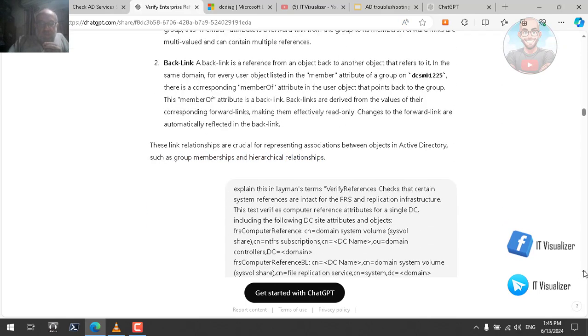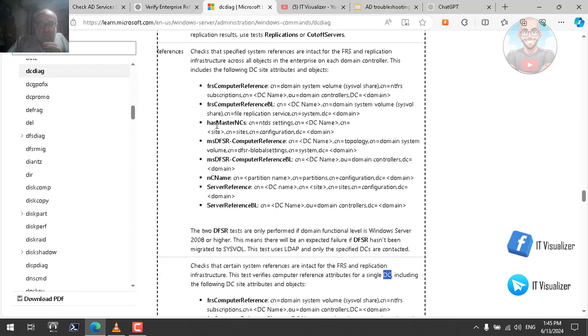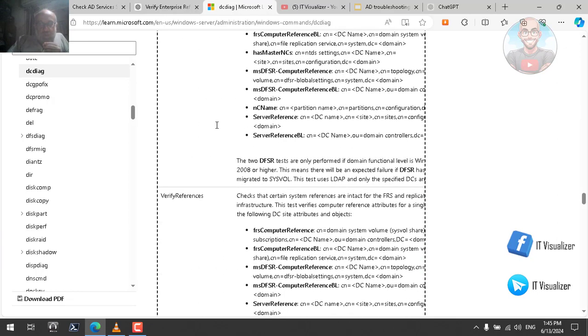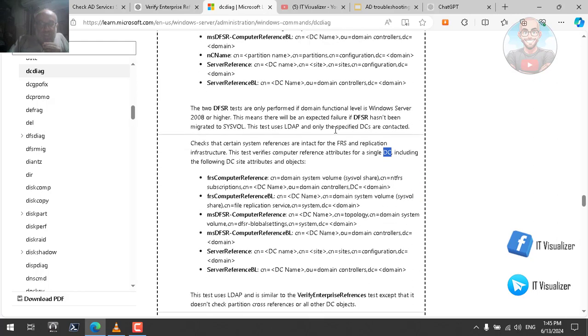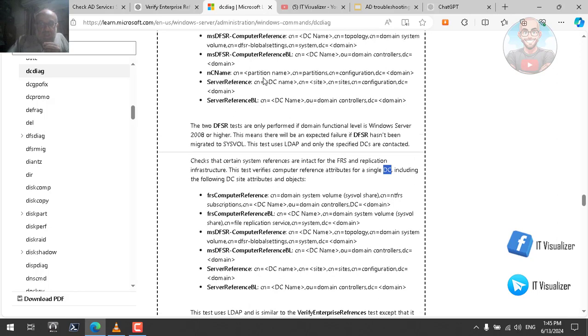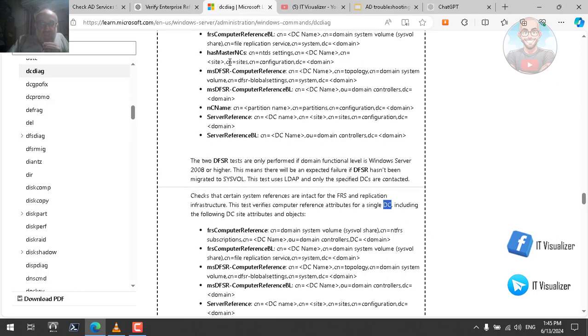So this is the explanation of Enterprise References. We have seen this test and explained it thoroughly, and the same goes for Verify References, but this only checks it on a single DC, and a couple of tests are not run, for example checking the partitions of the Active Directory database and the NTDS settings.